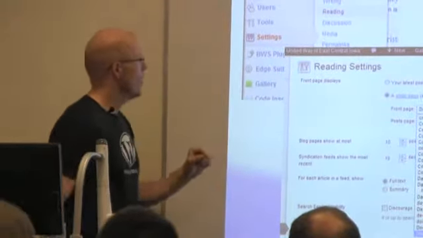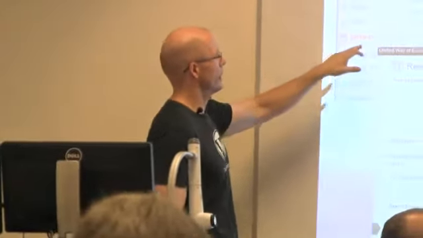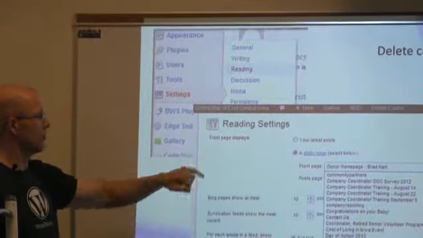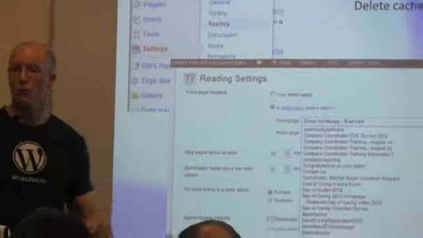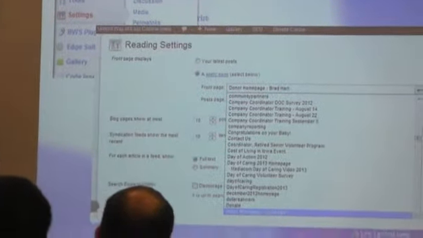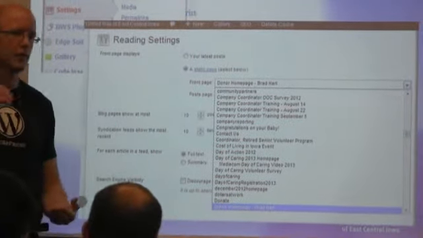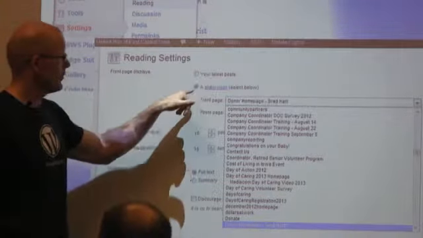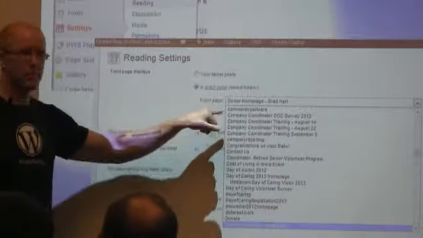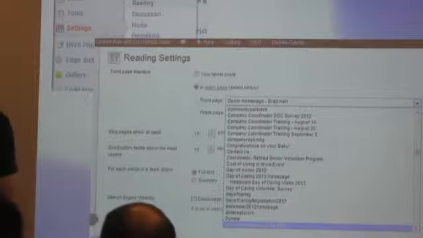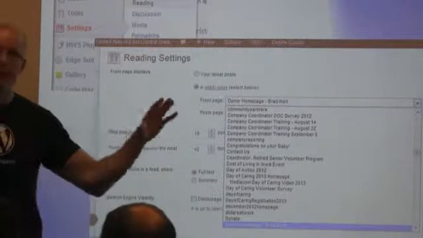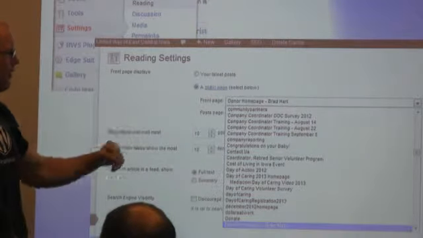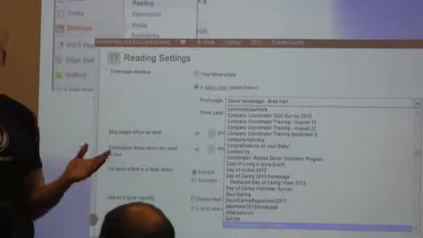But once you have created your page, all you have to do is go to Settings, click on Reading, and then here you get these options. Front page displays your latest post. Most blogs are set to your latest post, so whatever you post last will go on the home page, especially on the standard templates. And then here, if you change it to a static page, you can actually pick any of the pages that you created. Any page that you created, you can make that the home page. So you just go over here, find the page, whatever name it was, and click Save Changes, and that's it. And it's the home page.